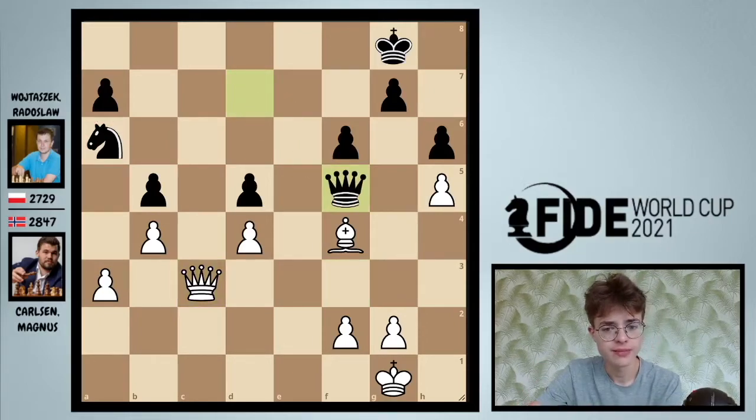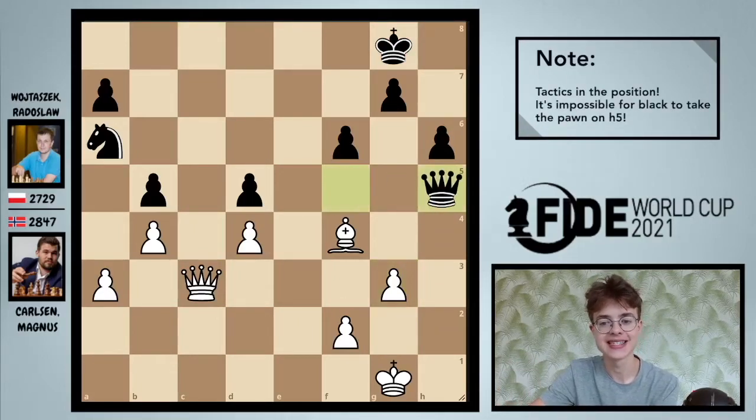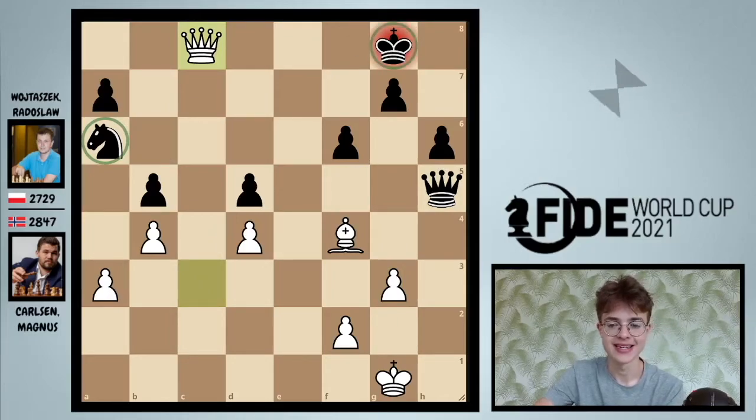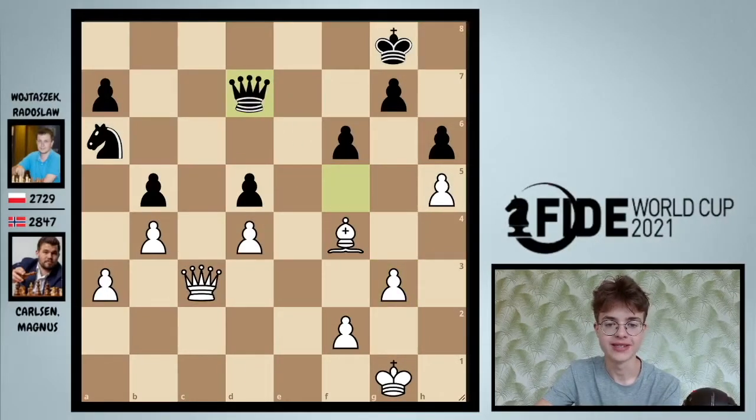Queen f5 and now simply g3. And this is such a nice move because note that this pawn is not hanging since queen to c8 and black loses the knight on a6, so you can't do that. Black goes for queen to d7 and it's clear that in this position there is simply nothing to do for the black pieces and Magnus can simply keep improving his position.